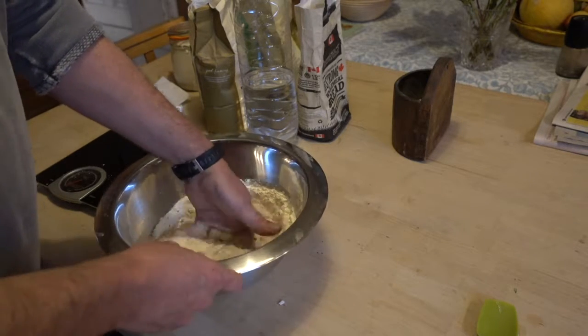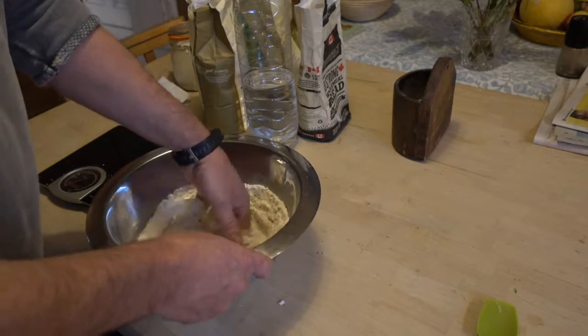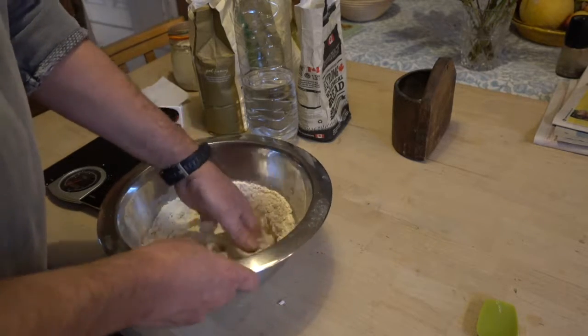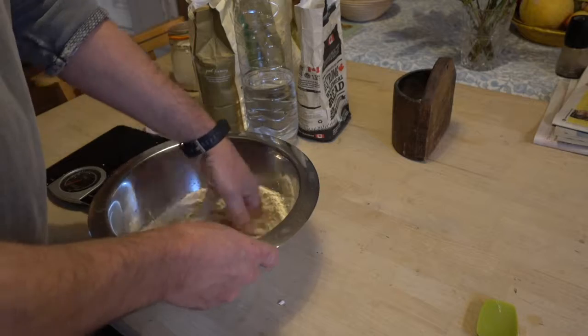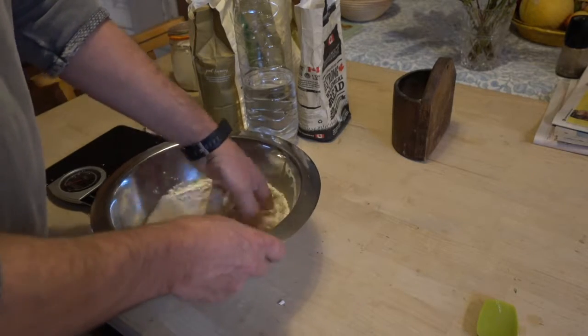The point about sourdough is it all happens slowly and at relatively cool temperatures. You're not putting this in airing cupboards or anything like that to warm it up. You're trying to keep it cool. So the first mix, all you're trying to do is get the whole lot incorporated.